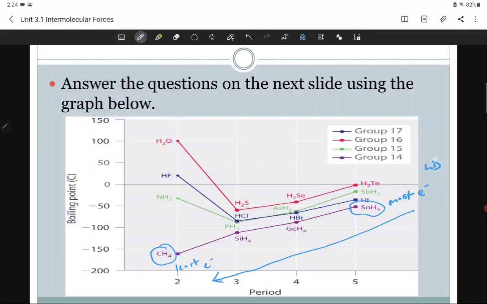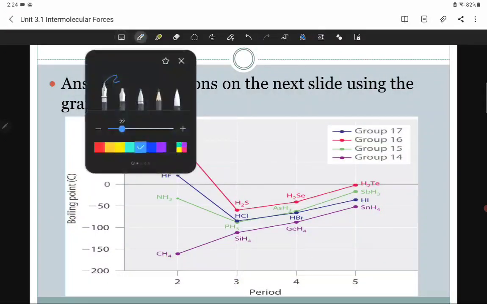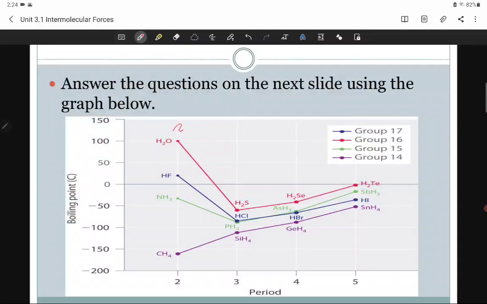Well, that's great, but then these other things don't go like that. It looks like we have these aberrations, these exceptions. What the heck is going on here? How come they're not continuing down the line with that LD idea? Well, because this one has an HO, this one has an HF, and this one has an HN. What's going on there? Remember, that means it has hydrogen bonding capabilities. Hydrogen bonding capabilities are very strong.